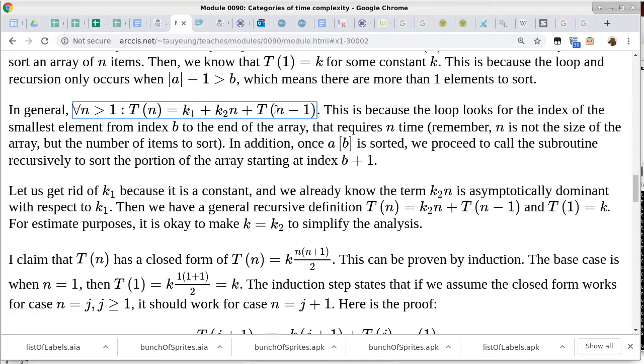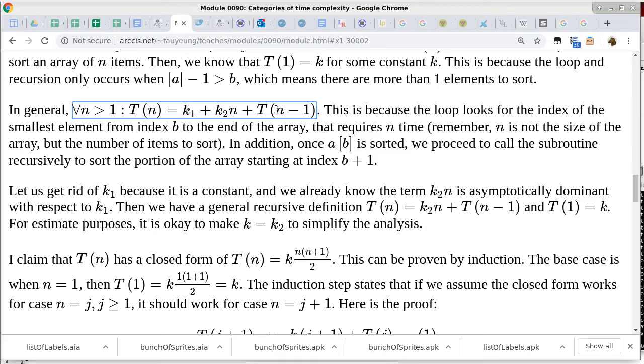We assume that T of 0 is just constant time. And then because the current invocation is K2 times n, the next invocation is going to be K2 times n minus 1, and then the one after that is K2 times n minus 2, and so on. So when you expand out the entire thing, you have K2 times, in parentheses, n plus n minus 1 plus n minus 2 all the way down to 0. And the last component goes away because we are expanding it, right? So after expansion, T of n minus 1 is no longer there.